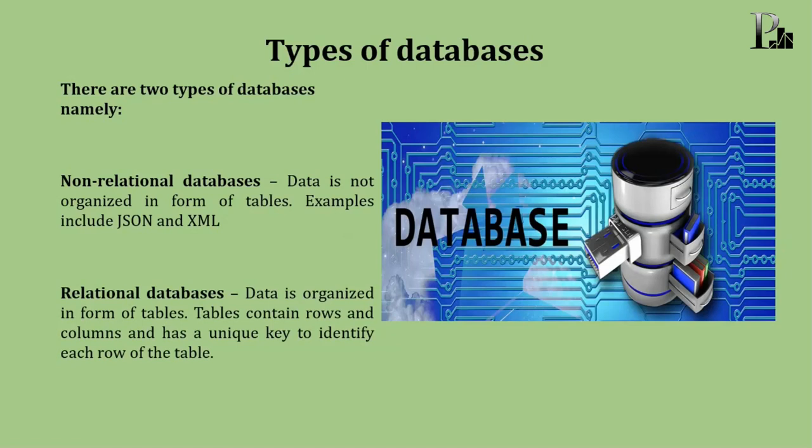So for relational database, the data dey organized in form of tables so that it go dey easy to retrieve, manage and update. These tables contain rows and columns of data, and the tables get unique key to identify each row of the table. We dey use SQL interact with relational database as we don talk, and many times people like to dey refer to relational database as SQL database.